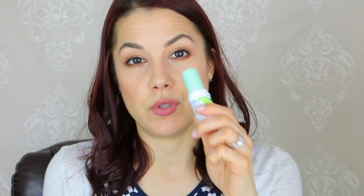This is great to use in the summertime. If you have puffy eyes in the morning, you can put this on before going in with concealer. If you just want to bump up that level of moisture around the eyes after putting on an eye cream, you can put this on. If you have a specific type of concealer that you like that's a little bit thicker and a little bit more dry and sometimes it clings, this helps take care of that. I like it, and so I just take it and go around the whole eye and just pat it in.